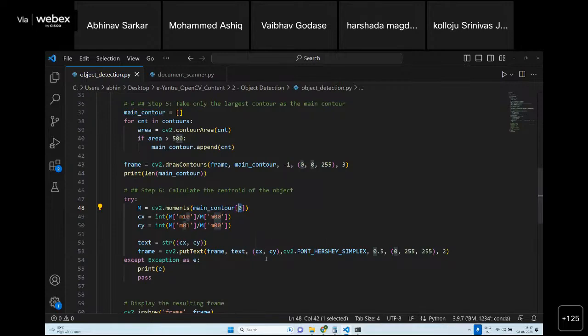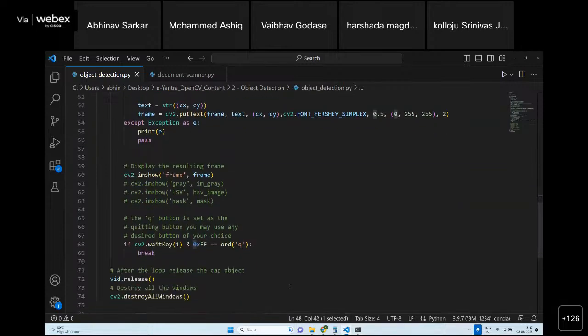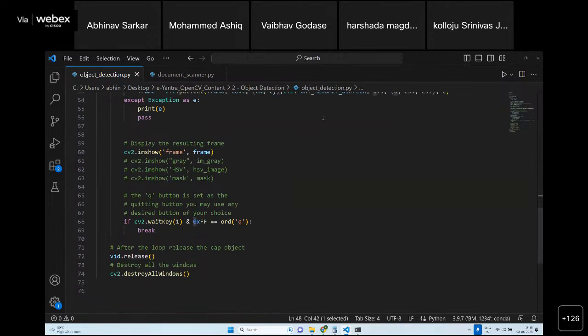Okay. So did you guys understand this up till now? Okay. So we are a bit over. We have overshot the time. So we'll cover the final module, that is the document scanner, very quickly, because we don't have a lot of time to discuss that part actually. Last time. Just give me a moment.